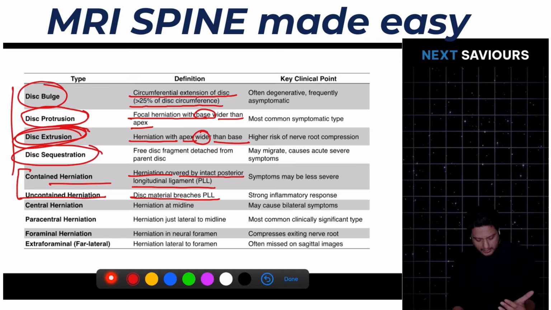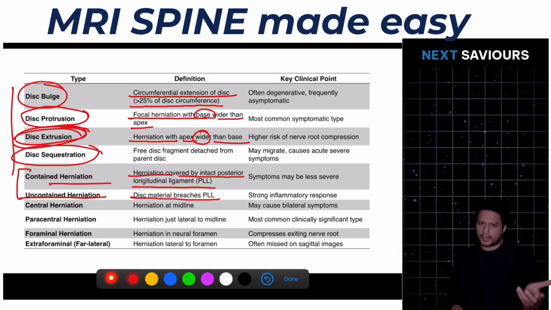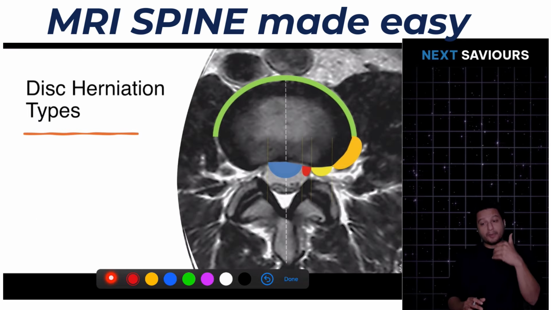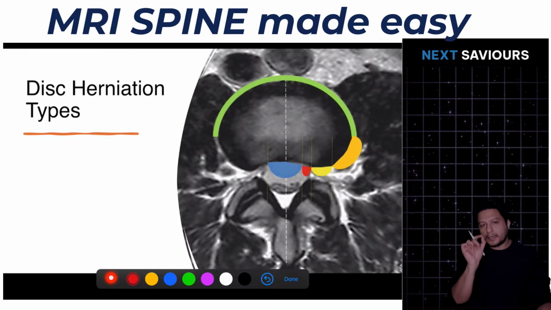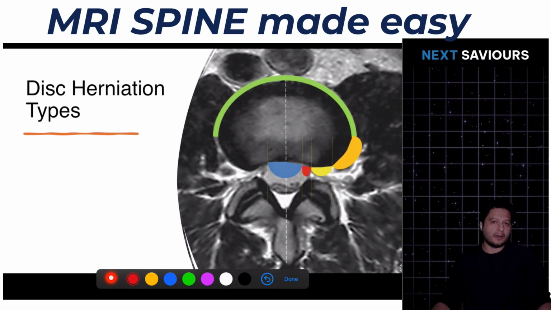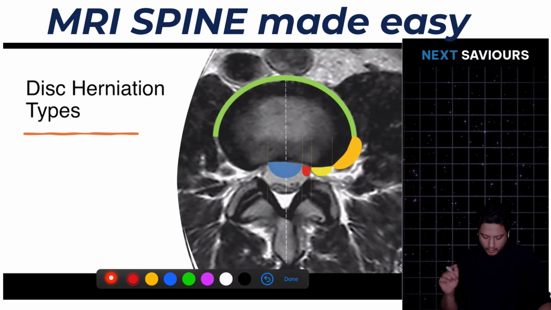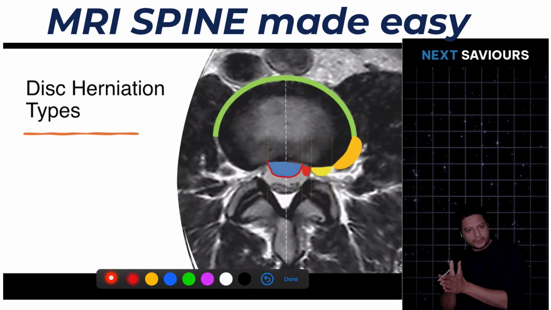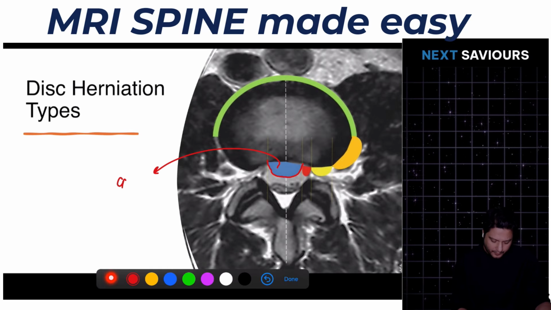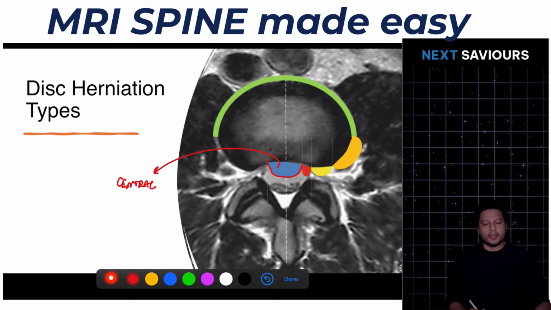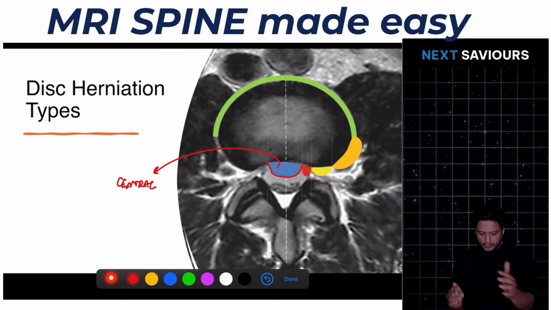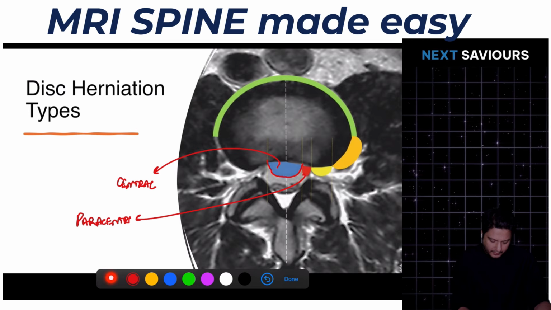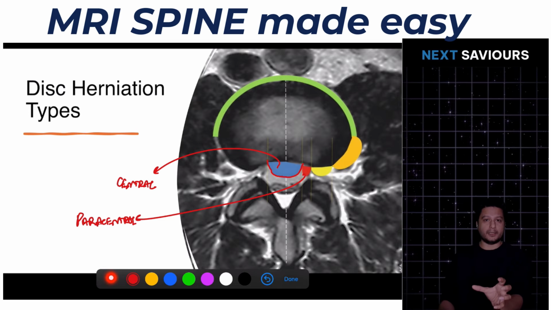Then finally, the third classification is based upon the location. It is not very difficult, because at the end of the day, as a surgeon, you have to identify where you have to particularly reach, what is the material which is causing the impingement and thereby leading to the symptoms. Now, if the disc material is herniated into the center, it would be called central herniation of the disc. If it is not exactly in the center but adjacent to the center, it would be called paracentral disc herniation, which is the most common type of disc herniation based on location.